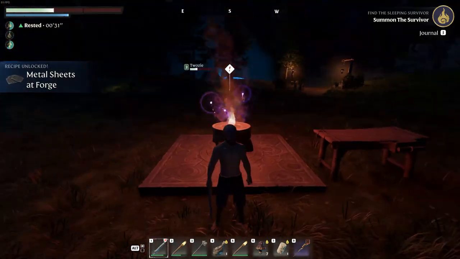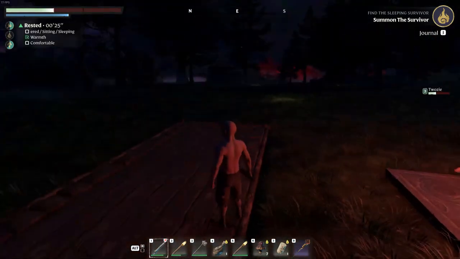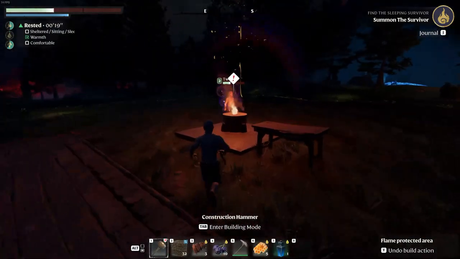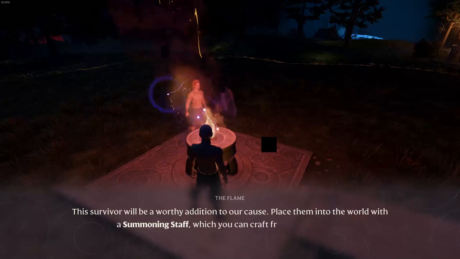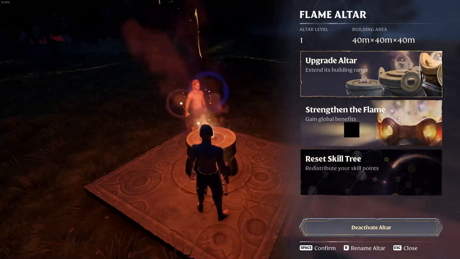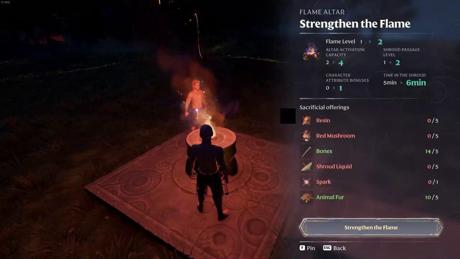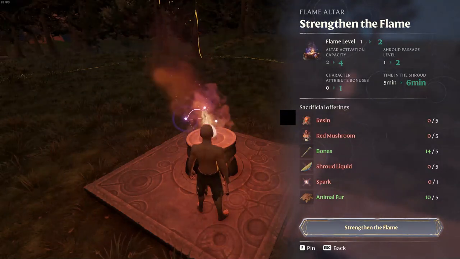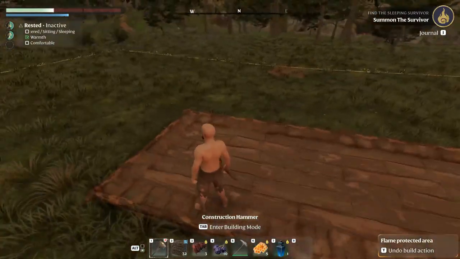Okay, I got tons of new recipes, but... Whoa, you're building a platform! I'm working on it. Got a ways to go. I'm gonna commune with the flame real quick. Survival will be a worthy addition to our cause. Placement in the world with a summoning staff, which you craft from twigs. Sweet. I have a decent amount of stuff. To strengthen the flame, I need resin, a shroud liquid, and a spark. Oh, that's cool. So when we upgrade this, we get more shroud time. Up from 5.